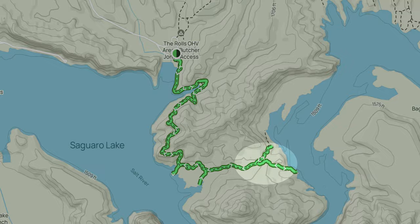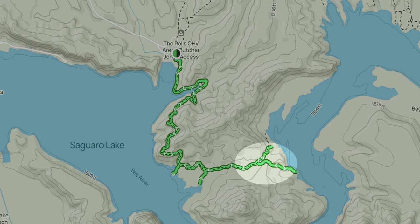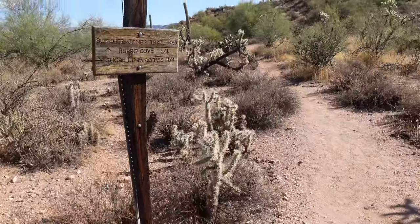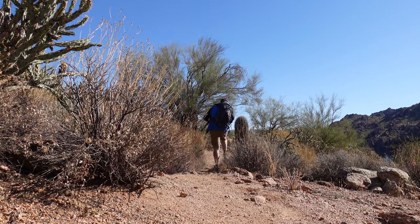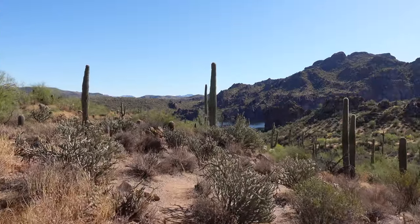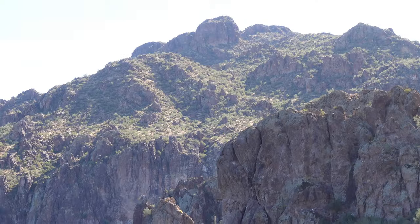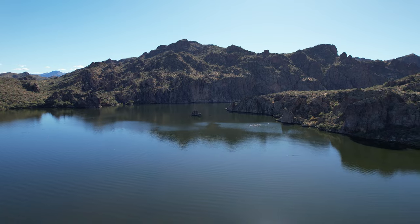After crossing the stretch of desert, we come to a fork in the road — the finale begins with a choice. My interpretation is that the Butcher Jones Trail goes left and the trail to the right is another spur. I decided to go right first and take the last spur, the completionist thing. Unlike the advice I gave about the first couple spurs, this one is definitely worth it. You'll start to get views of the Salt River once more and Four Peaks can be seen on the horizon. As I surveyed the shoreline for the first time, I started to think this would make a cool location for a pirate movie — it's very rocky and ship rock adds a lot of interest to the shots.